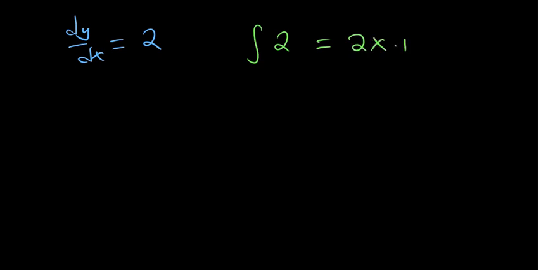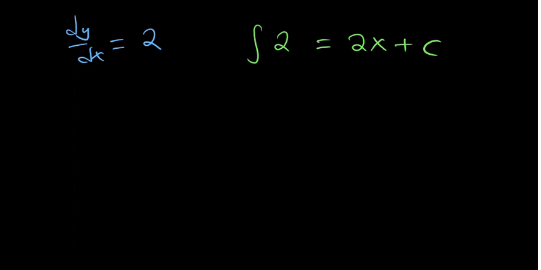Now let's look at something different. We've seen that in a case where you have a constant, for example dy/dx is equal to just, let's say, 2, that's your derivative. If you integrate that, the integral of a constant is just going to be, add the variable, so it's going to be 2x plus c. That's the basic idea. In other terms, what we're trying to say is, the 2 itself is more like it's being multiplied by x to the power 0, so you need to increase the power of x by 1 and then divide by 1. Ones will not make any difference, so it just leaves us with 2x.